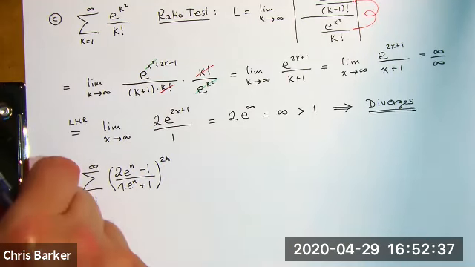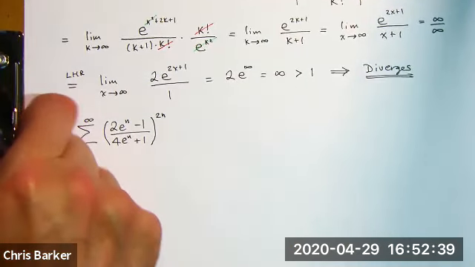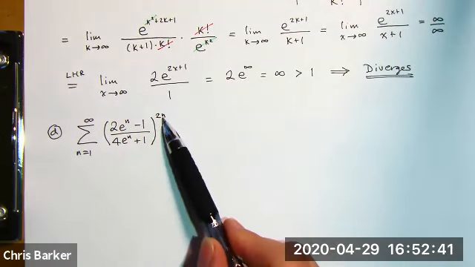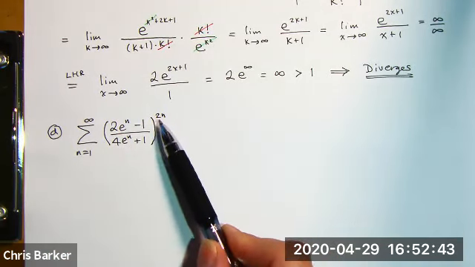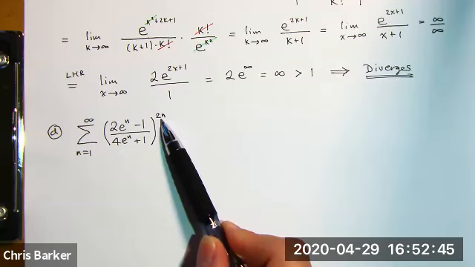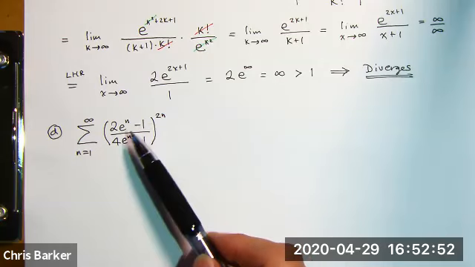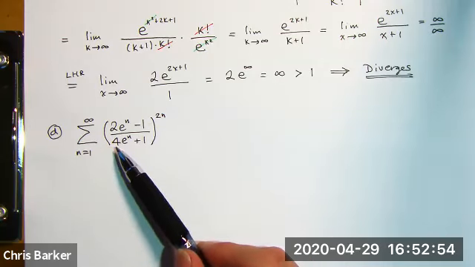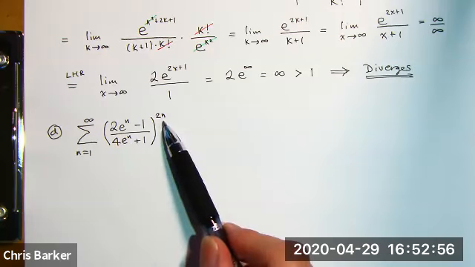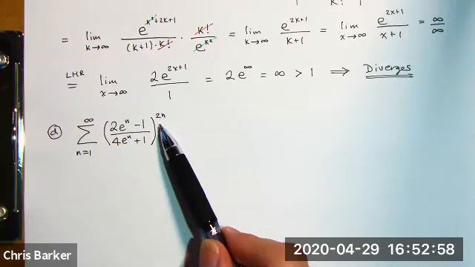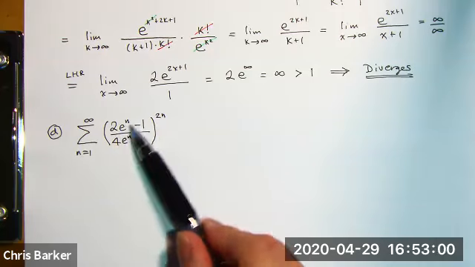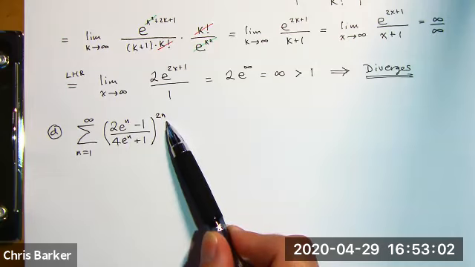Now, when I see this one, something catches my attention. The entire thing has a power of n attached to it. Actually, it's 2n, but the 2 isn't going to worry us very much. Now, the ratio test would work. I'm not saying you couldn't use the ratio test here, but there's a better, quicker test. If the power on the whole thing is an n, what would be a much better test to try using?